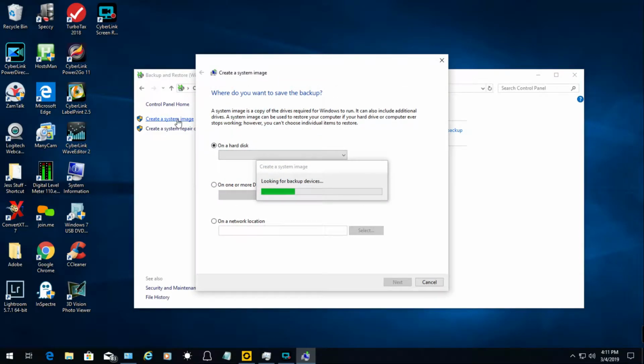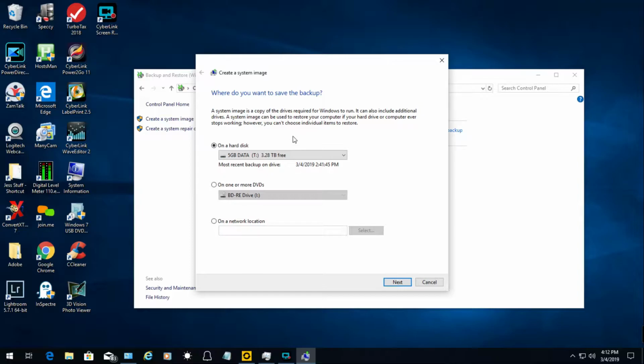Okay, so I'm going to create that. Click Create a System Image. Now it's looking for a backup device, and you see here it's got hard drive checked. You can't store this on your C drive. It will not pick your C drive because it can't write an image file to your C drive while imaging it. If it's writing that to the C drive and you're making an image of the C drive, it's going to keep getting bigger, and you can't do it. It's got to be on a separate drive.